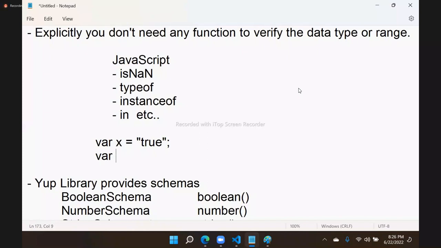We have to write it like this: result is equal to, if x equals "true", we will put true, otherwise we will put false. This is the conversion. There is no conversion method in JavaScript, so a developer has to put his skills together to convert it into Boolean. There are no ready-made functions here, right?